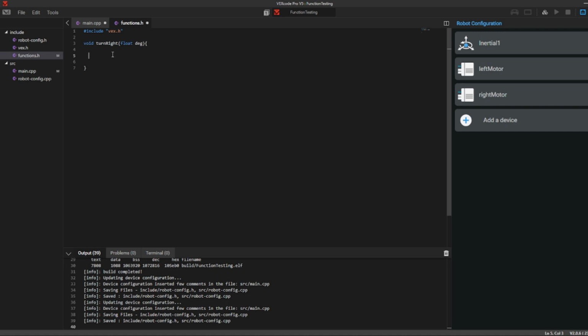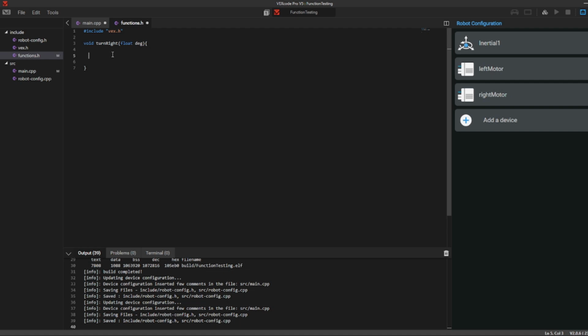So now, we'll head over to our function. First thing, we need to realize we are going to be using this function probably repeatedly if we're going to be using it during a skills autonomous. So robot's going to be driving around the field. So first thing we have to do is make sure that every time we use this function, the inertial sensor is recalibrated or reset.